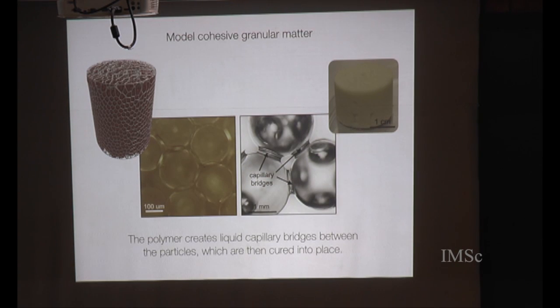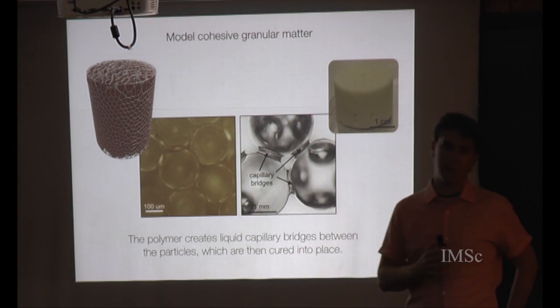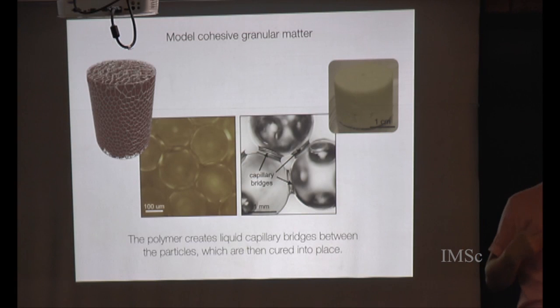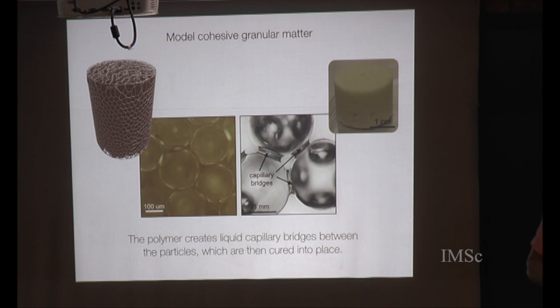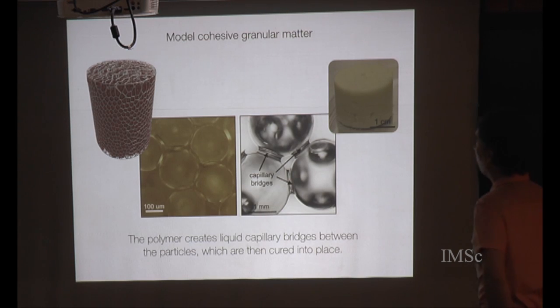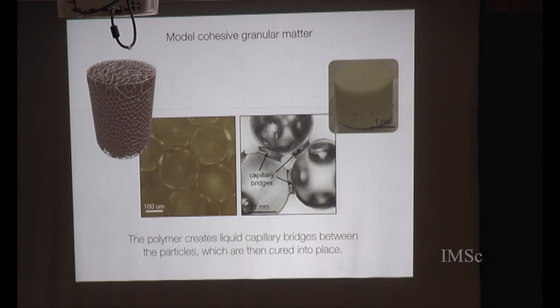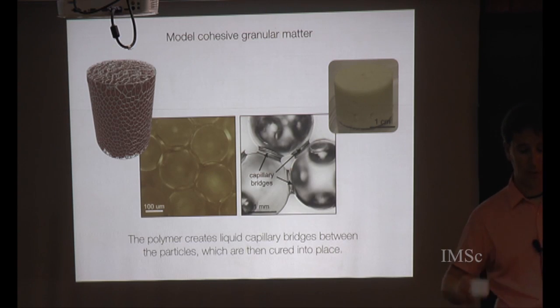So we're now talking about, as I said, a sort of novel class of material. We're talking about granular matter, but where we have cohesion between the grains. And so we're trying to build from the physics of granular matter into this new field. Wet granular matter has been studied for a while. This is a limit which is actually also appropriate for many colloids. This is where you have an adhesive force, where if you break it, they will re-stick to each other. This is subtly different in that if you break these bonds, they will not typically reform.